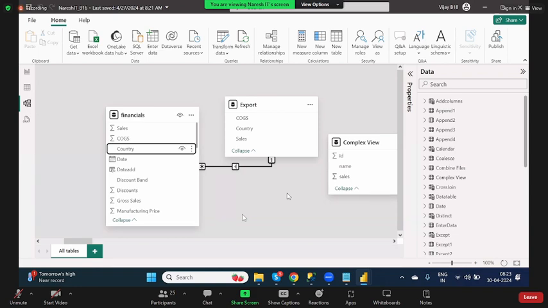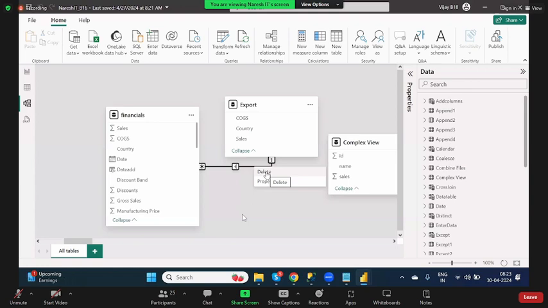If I want to delete the relationship, how can I delete it? Mouse over that particular line and right click on it. You will see an option called delete. If you want to delete the relationship, right click on whatever line is there.